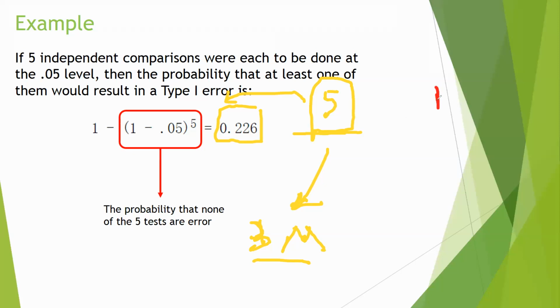Let's see what happens here. When we test 1 locus, that's fine, so we can use 0.05. That's very safe. Now, if we use 5, then when you still use 0.05 for each of these 5 tests, this will give you this family-wise type 1 error. This is too large.